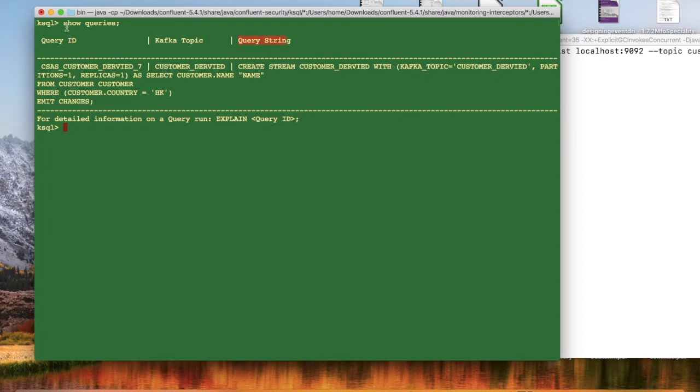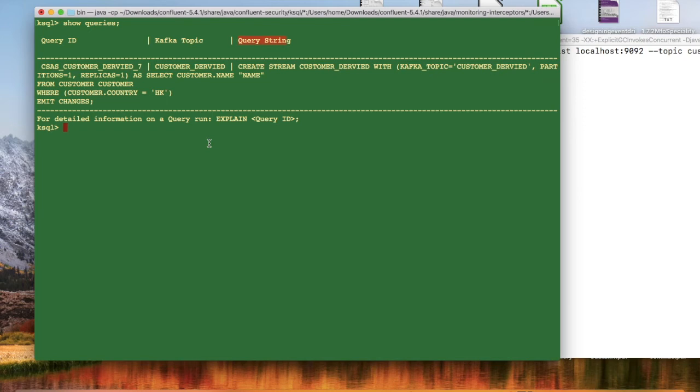You can see we have three columns here. First is the query ID, a unique ID specified to each query running in the KSQL server, then the underlying topic, and also a string, meaning what query you are running to create that stream. So this is basically the concept of queries.